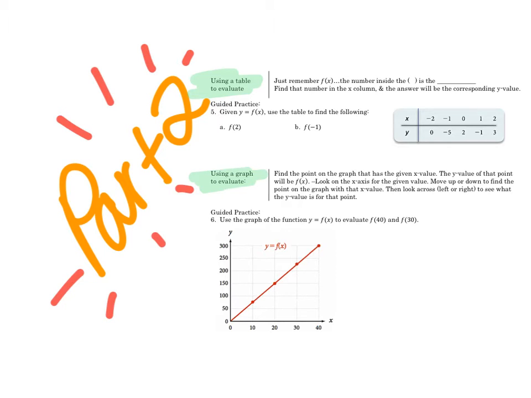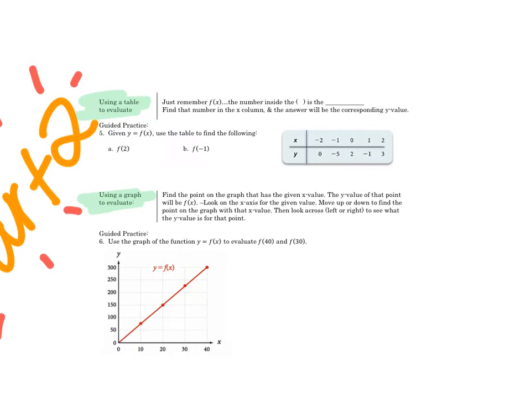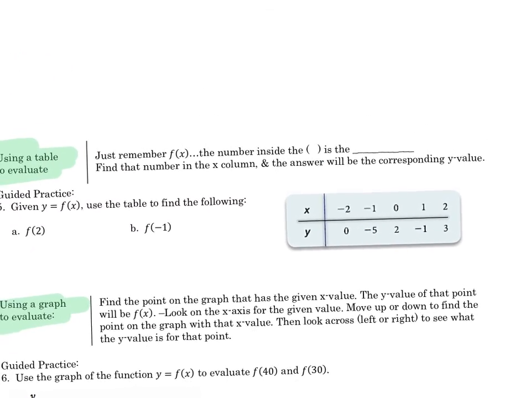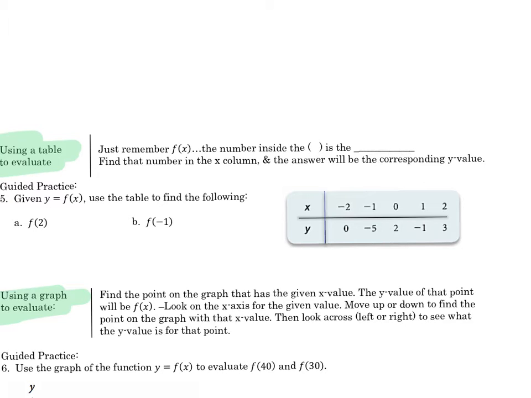In order to use a table to evaluate, we need to remember that the number inside of the parentheses is the x value. So all we have to do is find the number in the x column, and the answer will be the corresponding y value. So it's pretty straightforward.